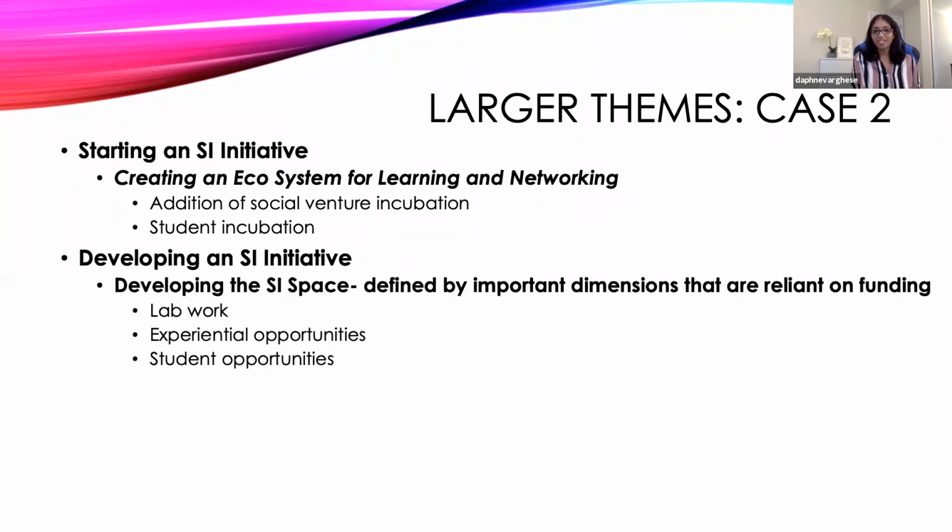So now we're on case 2. In terms of starting an initiative, creating an ecosystem for learning and networking seemed to have a prominence in the data. So the vision for C2 when they started was to be a type of social innovation initiative that is known for social venture incubation and student incubation as well.